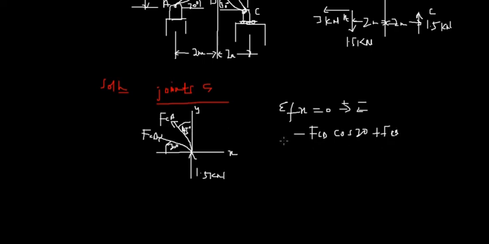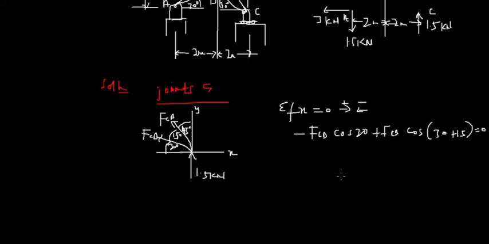So this would be 30 plus 15, because we are concentrating on the angle acting in the x-axis. Note that this is 45 and this is 30 degrees, so most definitely this will be 15 degrees, because the whole of this portion has to be 90 degrees. So we are taking from FCB to this point. So this will be FCB cos of 30 plus 15 degrees, then we equate that to 0.